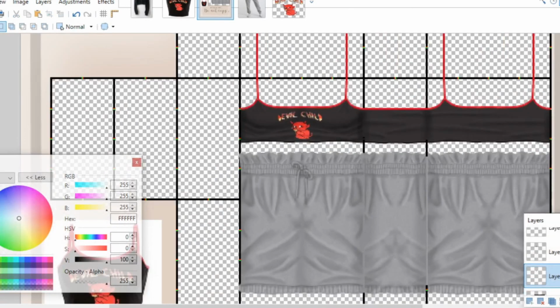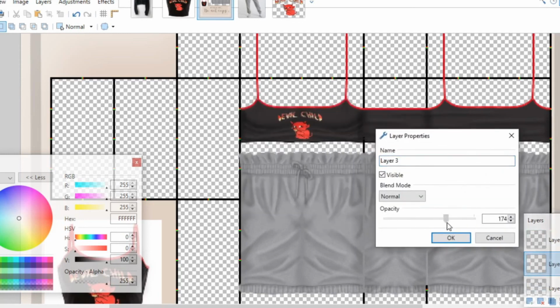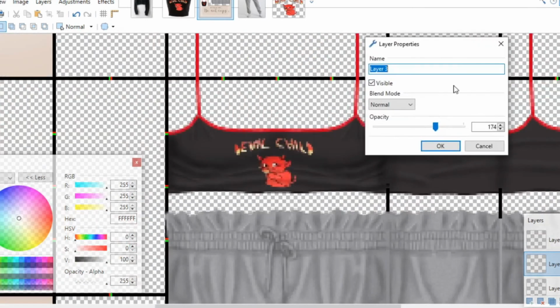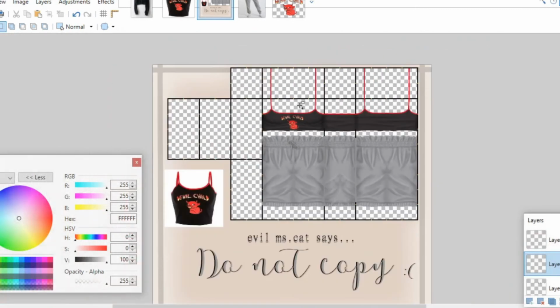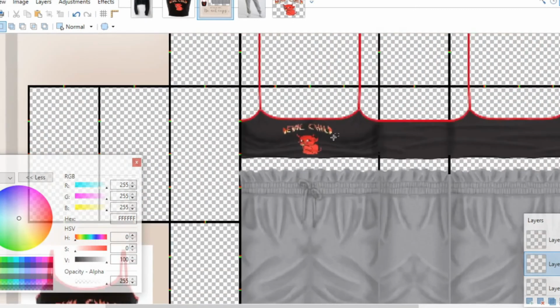Then also take the shading that you did for the bottom part, the black part, and lower that opacity as well, so it doesn't look weird. And yeah, this is how you make a basic tank top with complex shading.